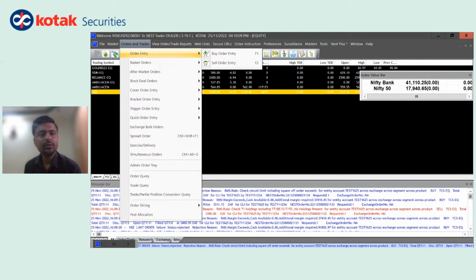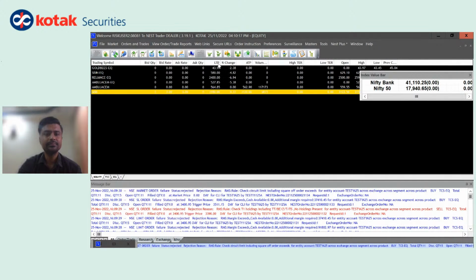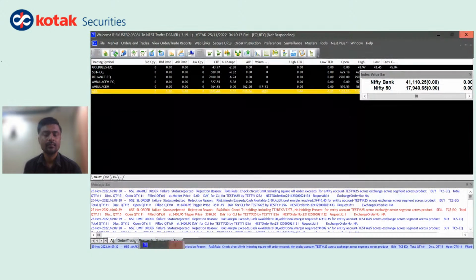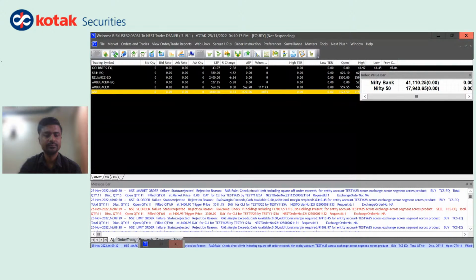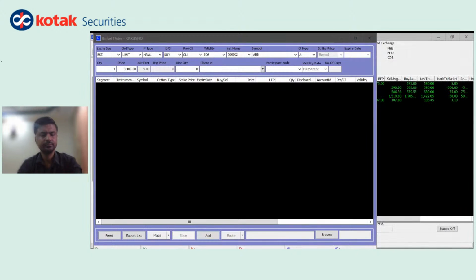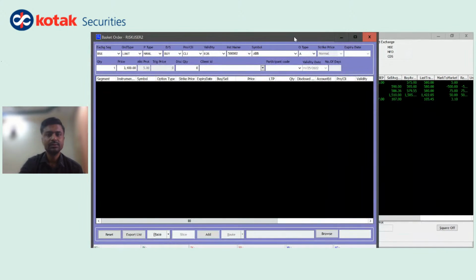Apart from the normal order placing window, we are also allowing you to place multiple orders via basket orders. So this is the basket order placing window.